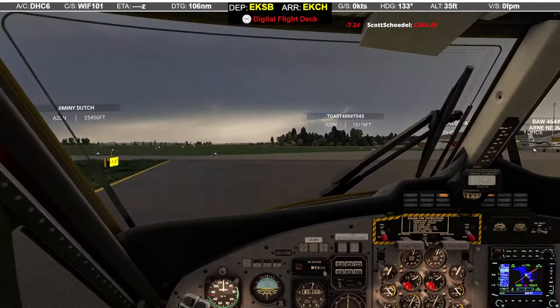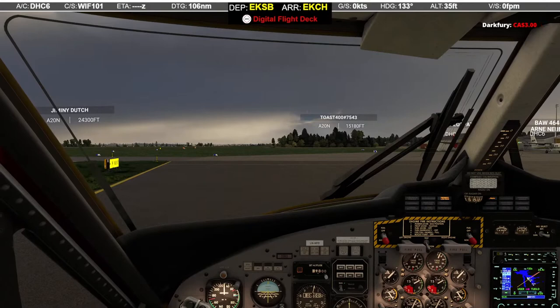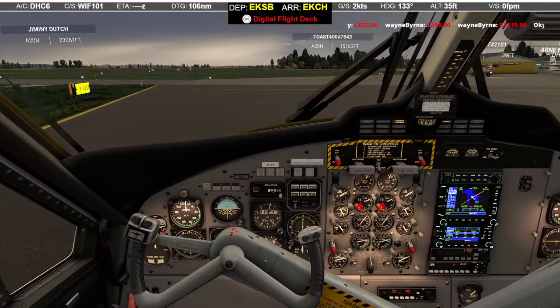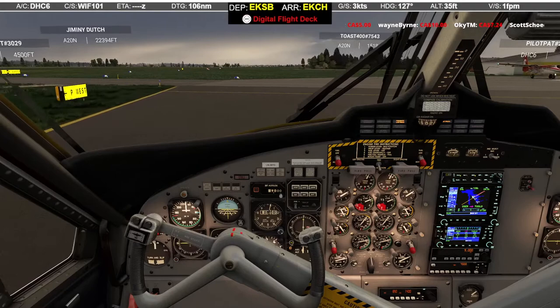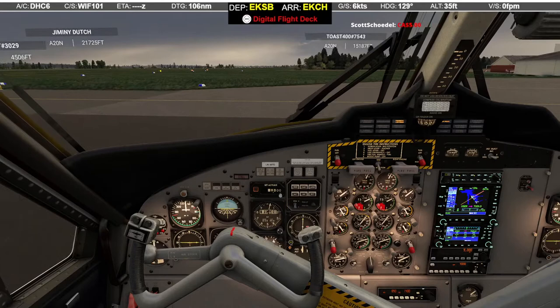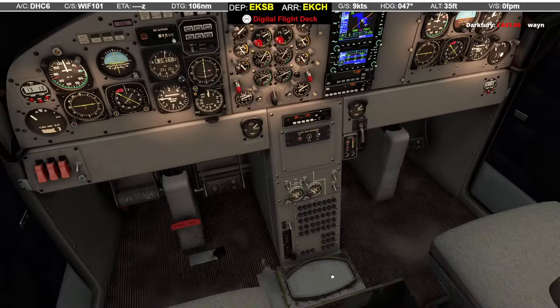So, parking brake coming off. Let's come forward on the power. Do a quick brake check. Brakes are working. The other thing we're going to do is check our gyros as we turn. Make sure everything is rotating the way they should. Good. We'll see it when we go around the corner here. We should get our compass and everything rotating. And we can see all the gyros are moving.